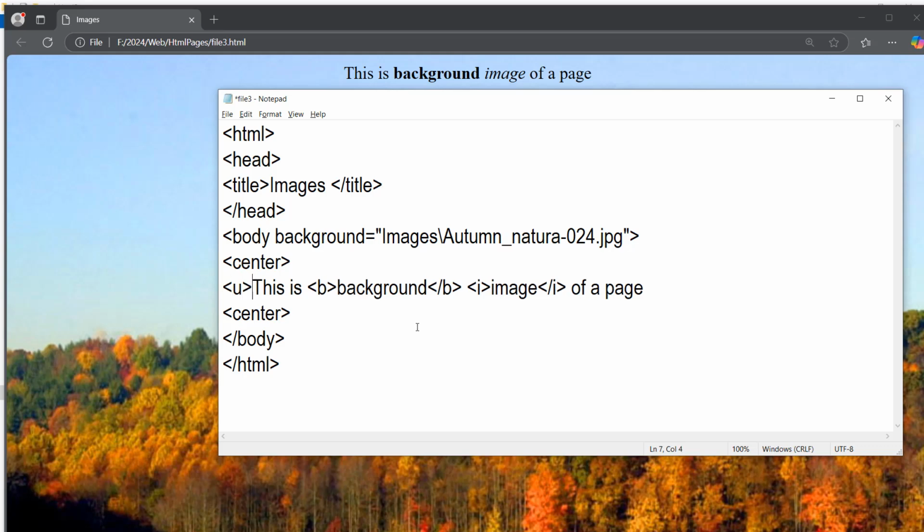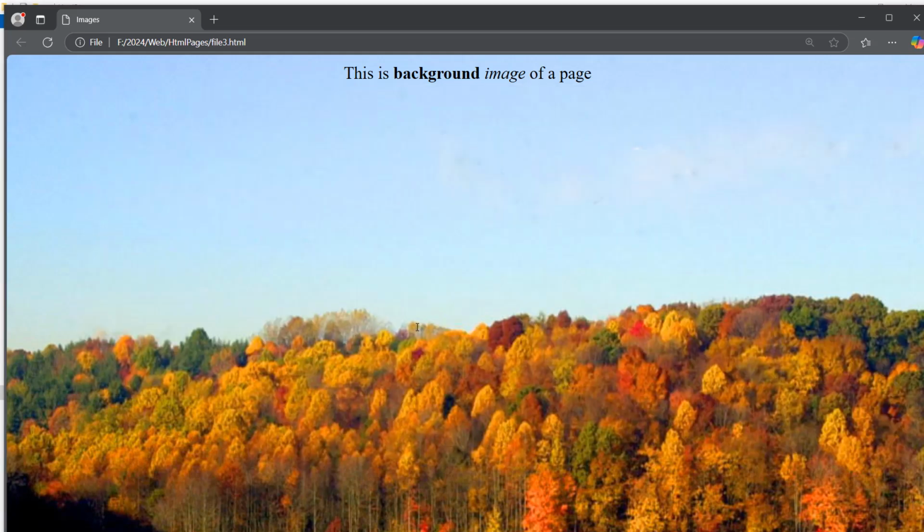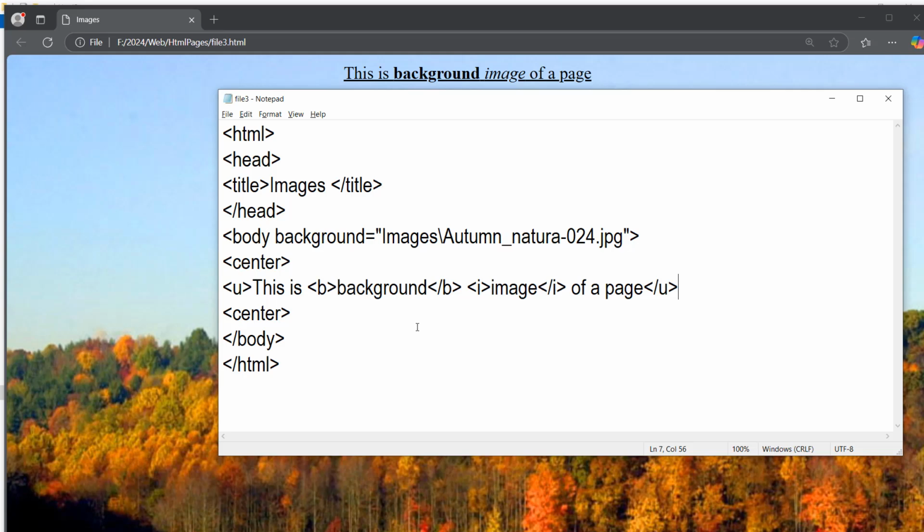Okay, you can also press the End key from the special keys on the keyboard to set the cursor at the end of the sentence. End, and close it. Save and let us see the preview. Now it is underlined. Now here are some simple tags: background, bold, italic and underline.